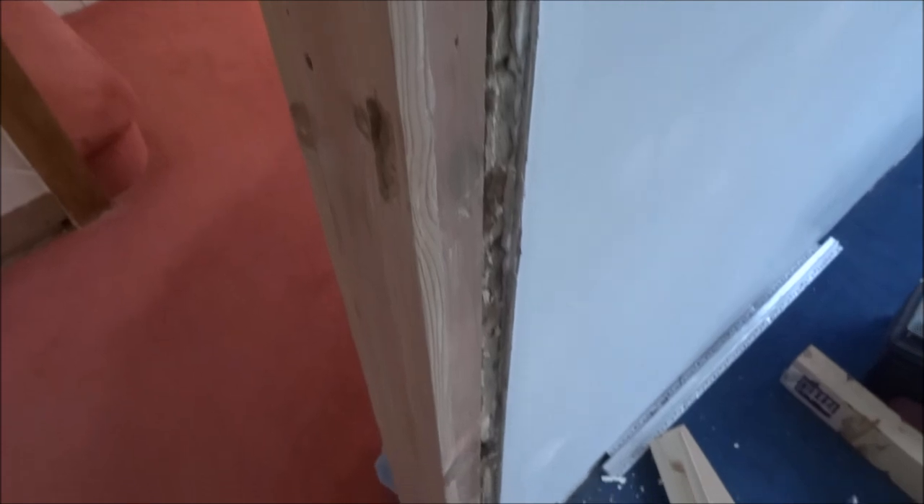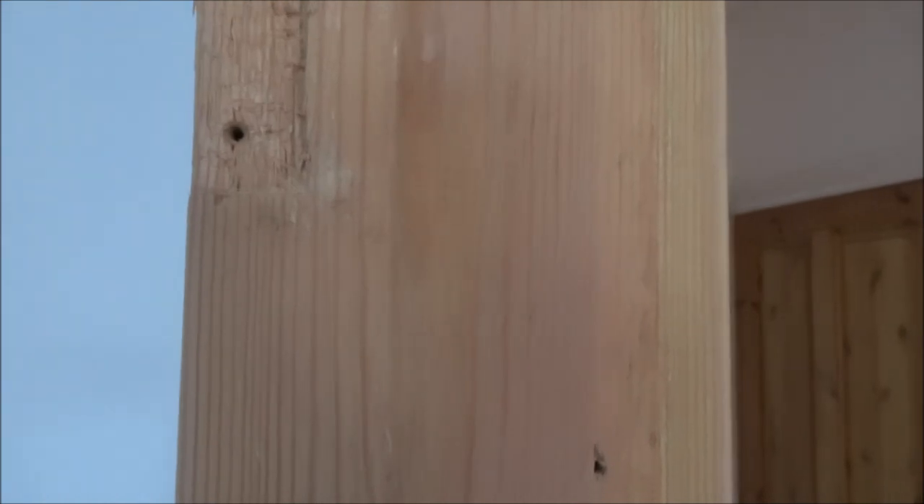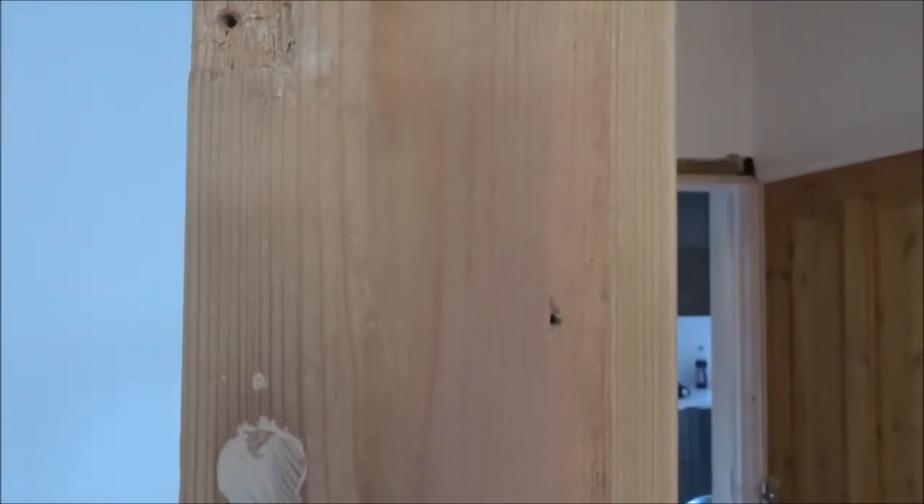Let me show you this bit — this is where the old hinge was, previously filled in by me. I've just stripped off all the paint around it and obviously sanded it down, so it's pretty level now. The door stop is on both sides and the top. I'm going to refit the hinges. As you see now, because the door stop was at a certain point, I couldn't fit the hinge all the way in.